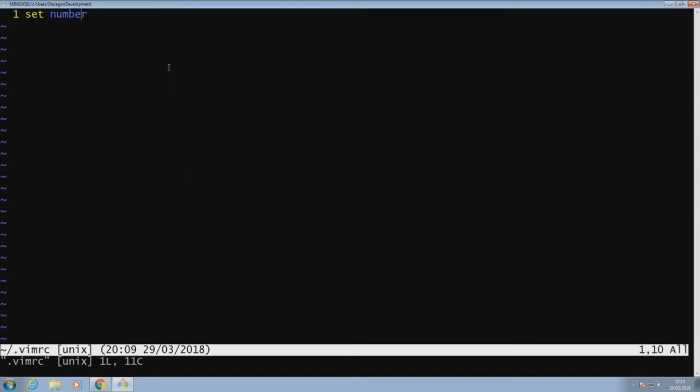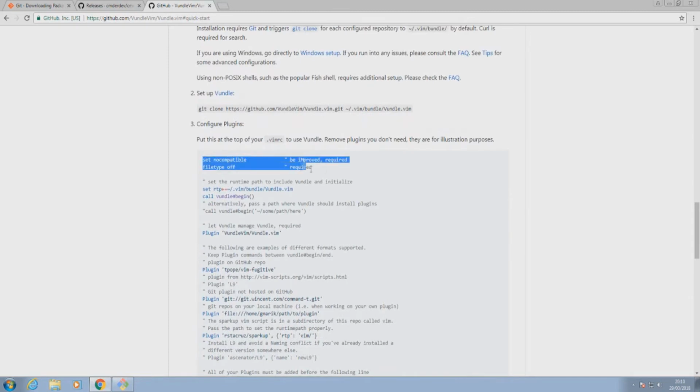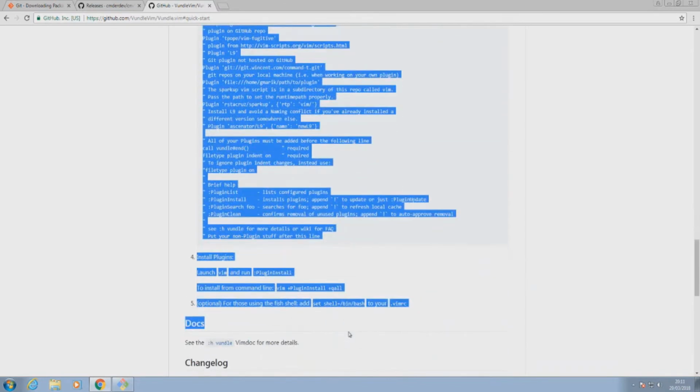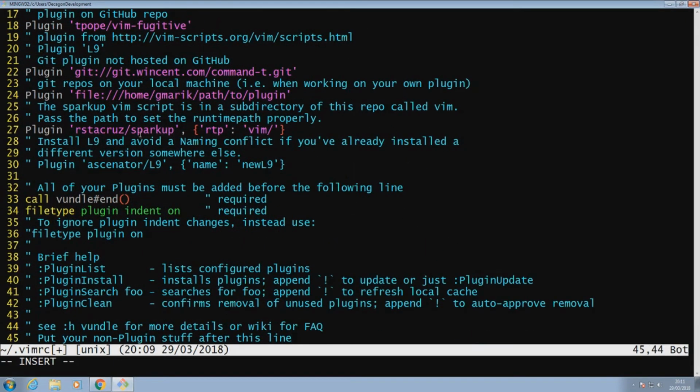Now again, if you've got a load of stuff in your vimrc file that you've already put in, then that's a whole different case. But basically, if you just go to the end of everything you've done for now, and go to the quick start, you can copy this whole thing. Now a lot of this you're going to need to delete. Technically the things you do want are stuff like set nocompatible, the RTP, and calling the begin and end of Vundle. So I'm going to literally just copy the whole thing and delete what I don't need. So let's copy that, go to there, make sure I'm in insert mode, yep, paste, and there we go.